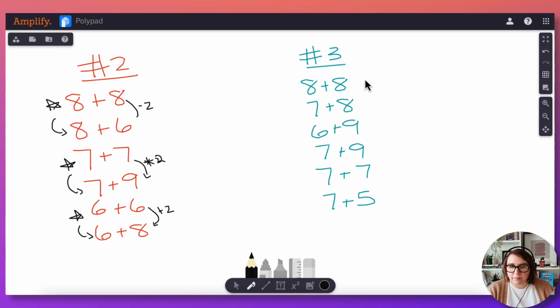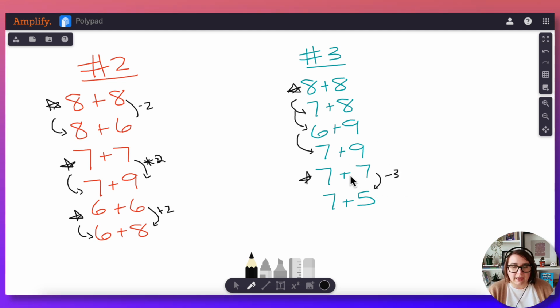In our third problem string, the numbers are a little bit bigger, they're a little bit more far apart, and we don't have a helper problem all the time. So we have an 8 plus 8, and then we can use that 8 plus 8 to solve multiple problems rather than always going like helper problem. And then we have a 7 plus 7 here. And then we have 7 plus 5. So now we're subtracting 3.